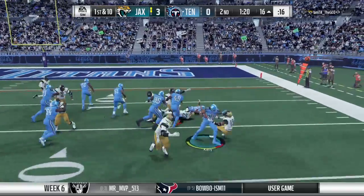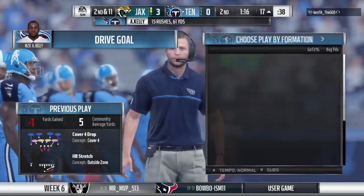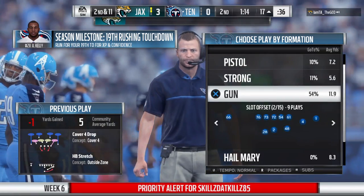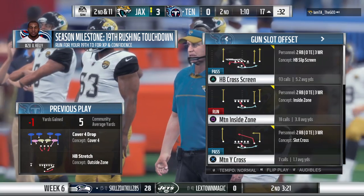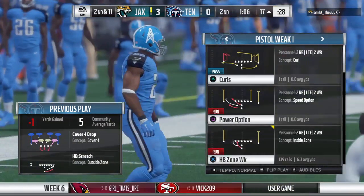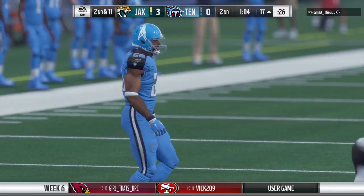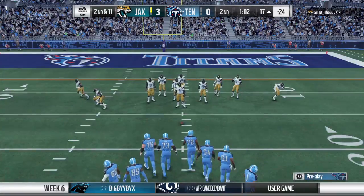A long drive here. Play 12 coming up for the offense. Now they try the right side here. And this play gets blown up. They'll lose yardage. Back at the 17. That's going to go as a loss of a yard, and it'll be second down. And as we've seen throughout this season, it's no picnic trying to score touchdowns against this unit. They're ranked #1 against the run. But it's also difficult because it's not easy to throw the ball against them either.